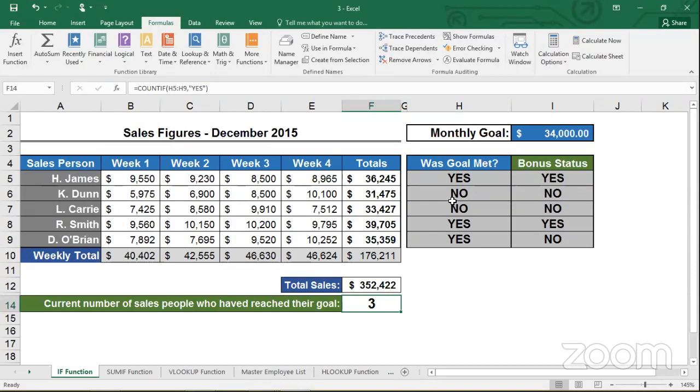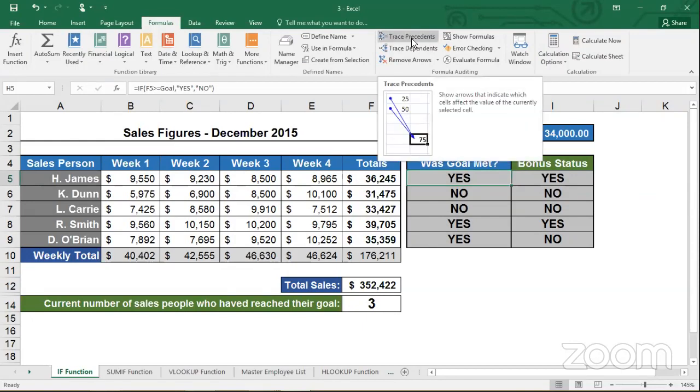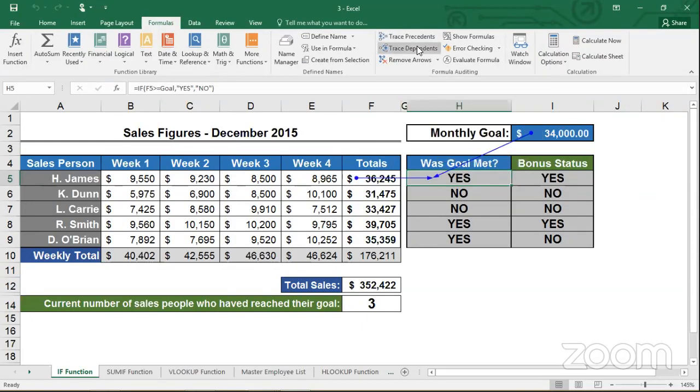So how do I derive the values? That is called precedents. So how to find the precedents? Again, you navigate to the Formulas tab, click the cell you want to see, go to the Formulas tab, and you can find Trace Precedents. If you click that, it compares this value and this value, so it just gets the value, right? So the function we gave, we just compared these two, right?